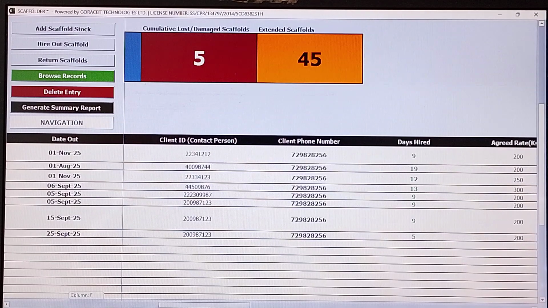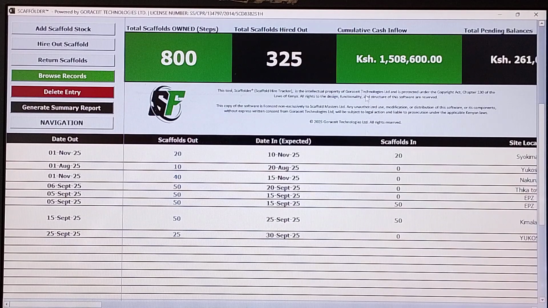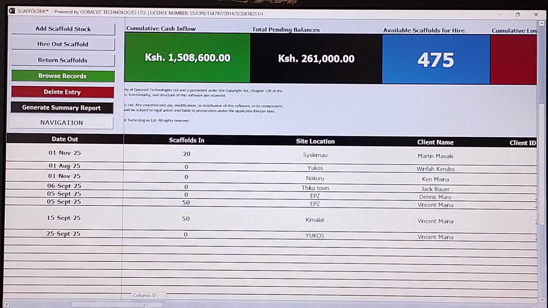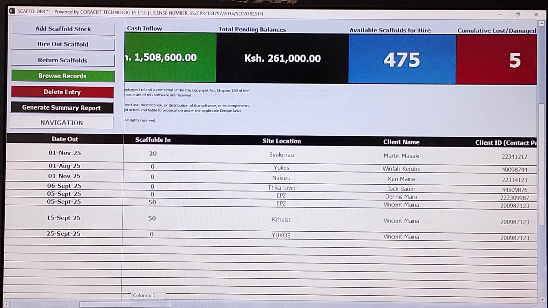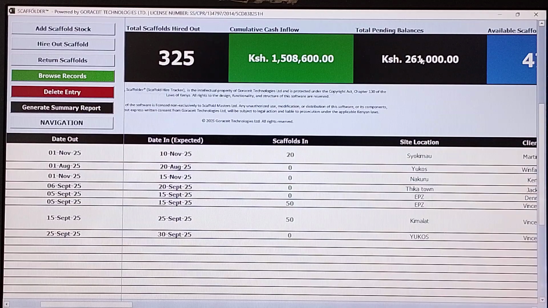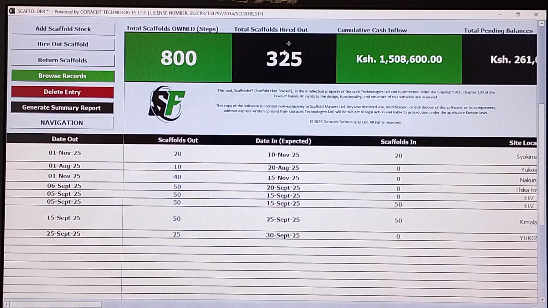So to make our work easier, we are not going to do any extension. We only need these ones. We will clear the balance fully and then hired out. So to balance this number properly, let's do 25. We'll leave this at 450. Clear all. So the 25, the amount will be here, so it will be added. Then when we delete, it will be subtracted. And this total hired out will be 25. But since they have not been issued from the yard because it's a future date, if we delete, this should come down to 325. Okay.